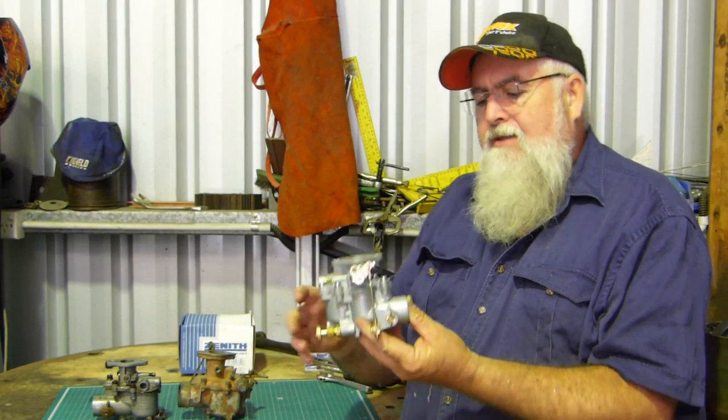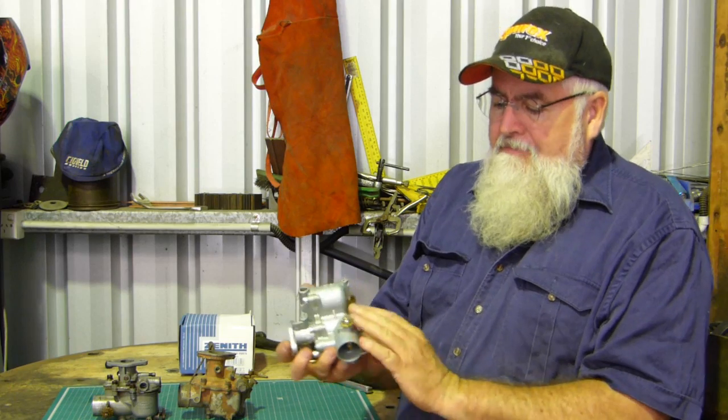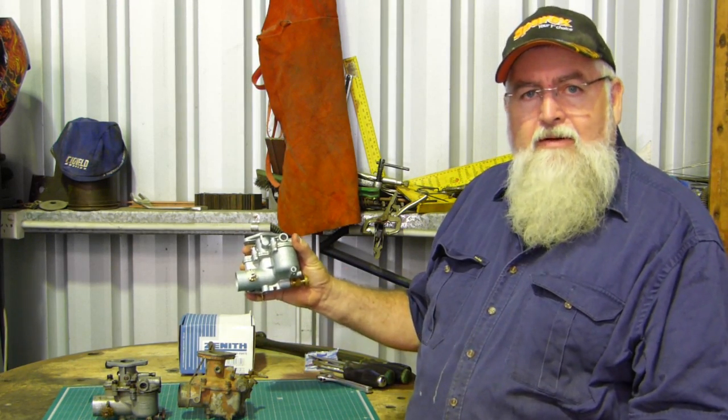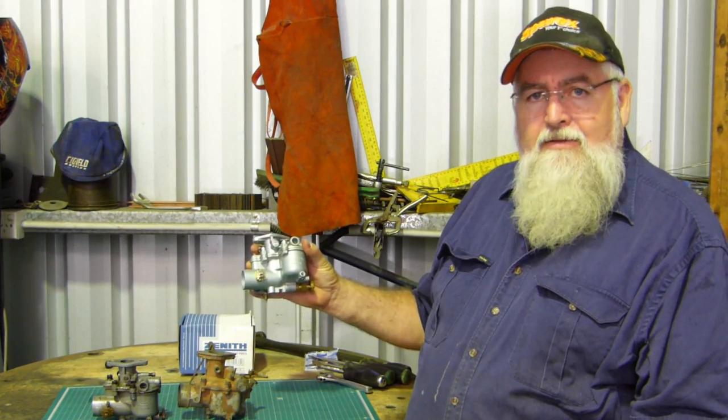Another option from Sparex is a brand new, and it's genuine Zenith, it's not Chinese rubbish. You can get a brand spanking new carby out of the box, a 24T, pardon me, and sometimes that's a good option too. If you spend a lot of money on your tractor and you just want it perfect, they certainly look nice on the side of the tractor.